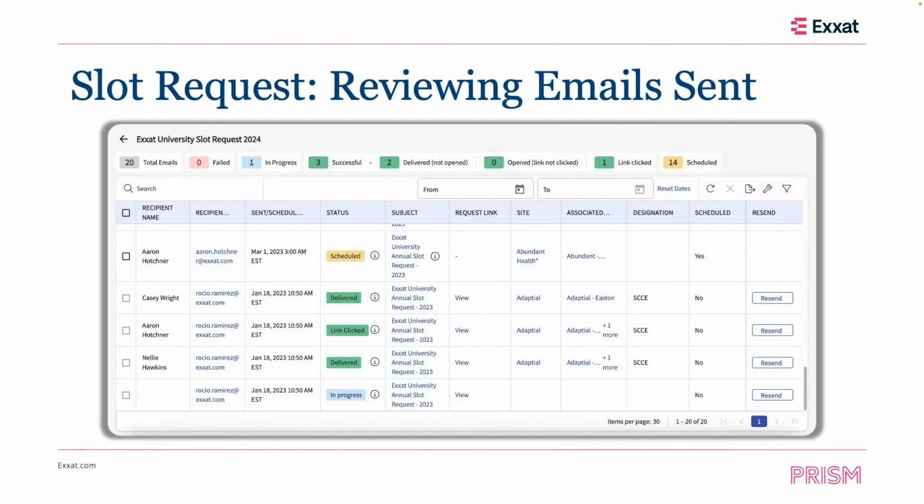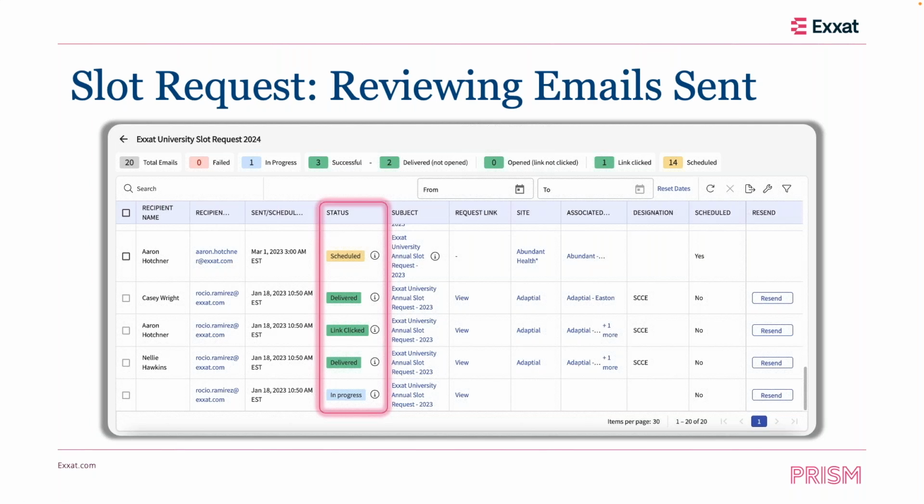So once we open up the email dashboard, same section, just different purpose here. We have this table available. So again, the status will tell you where your email is. So if it's scheduled, it has not been sent yet. If it's in progress, let's say you instantly sent an email and it's in progress of being sent, that's where you'll see that status. Anything green is good.